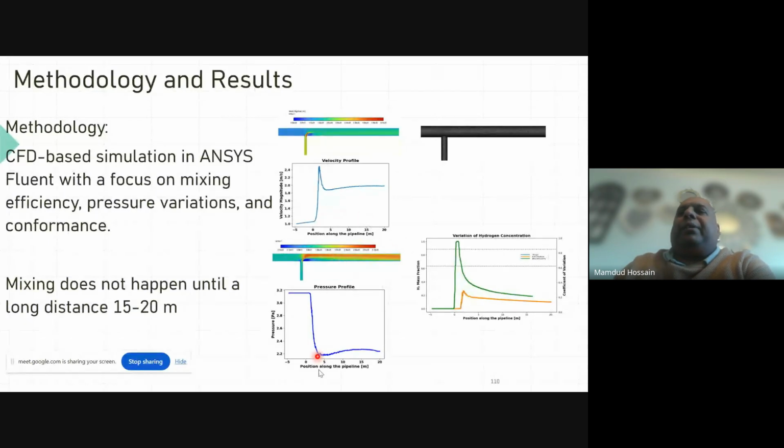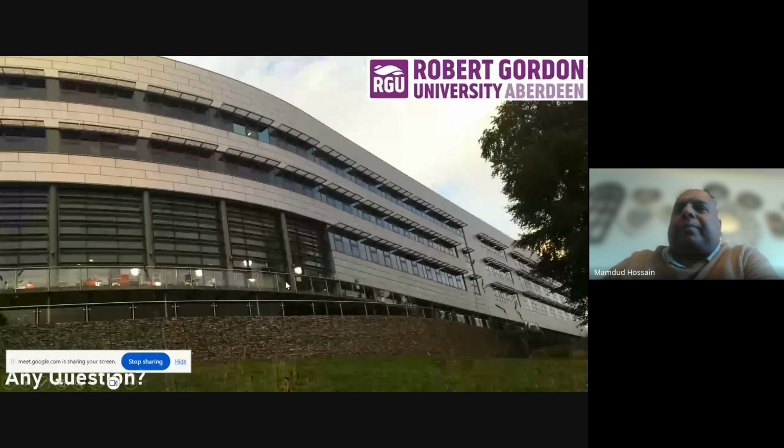Number two, if you look at this pressure profile, pressure actually drops significantly compared to methane pressure, and further down, this pressure will drop linearly because of the friction. And there is a worry that when the pressure drops significantly, there is a chance of stratification of gases again. There is a chance that methane and hydrogen will separate out further down the line when the pressure is low, because there is a massive density difference between these two components.